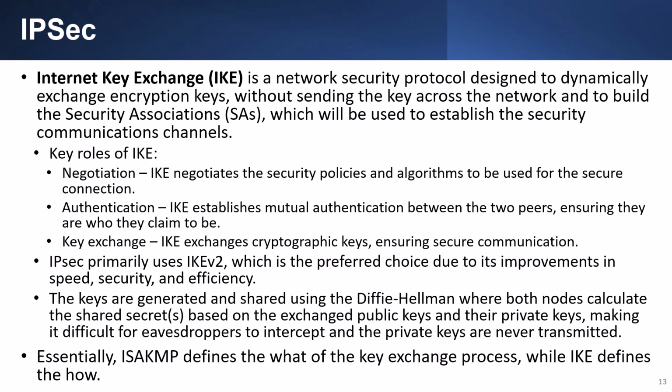IPSec primarily uses IKE version 2, which is the preferred choice due to its improvements in speed, security, and efficiency. The keys are generated and shared using Diffie-Hellman, where both nodes calculate the shared secrets based on the exchanged public keys and their private keys, making it difficult for eavesdroppers to intercept, and the private keys are never transmitted. Essentially, ISAKMP defines the what of the key exchange process, while IKE defines the how.